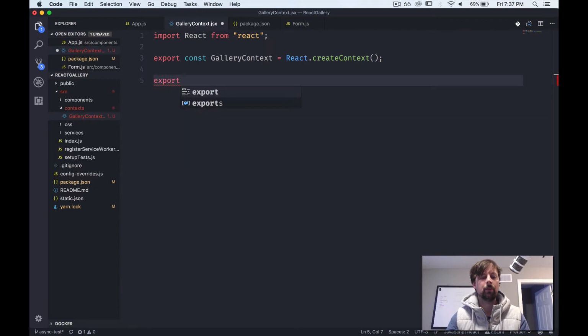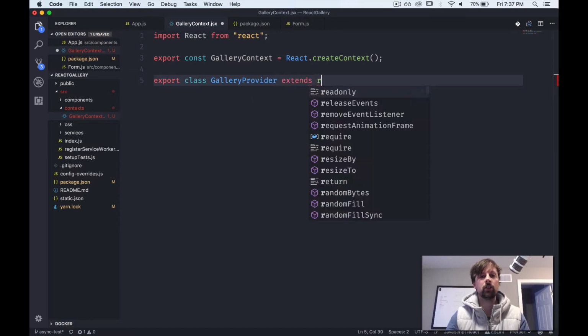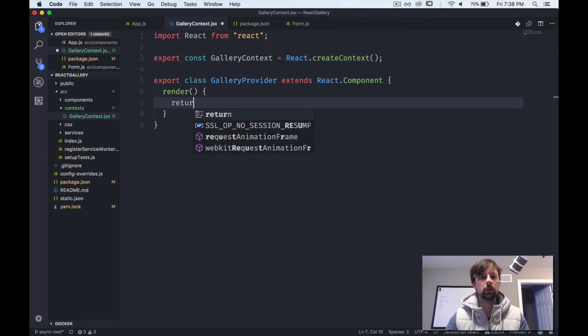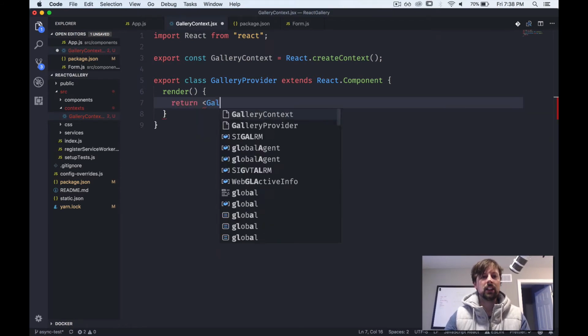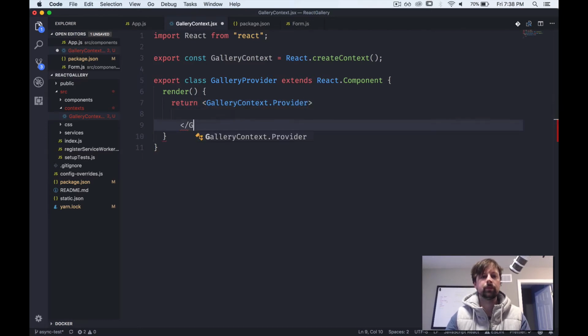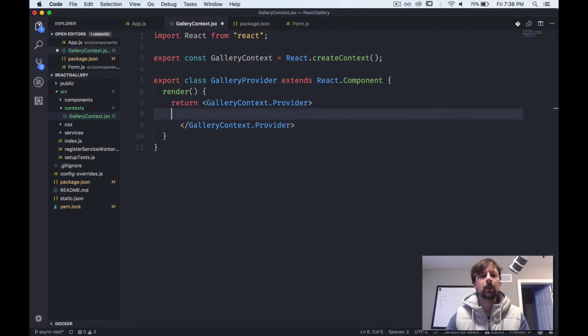So I'll just export class GalleryProvider, and this is actually just going to be a straight up component. So whatever you're used to with components, it can have state and a render function and all of that stuff. And in this render, we are going to return GalleryContext.Provider.